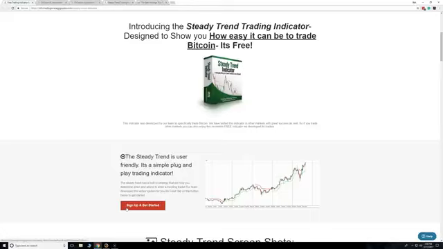Now, why Bitcoin? We looked at the market and the indicators that people had developed for Bitcoin, and they weren't very good. So we decided, this is how we trade Bitcoin, so why don't we get an indicator out there for our traders? And we ended up saying, let's just give it to them for free. We have a few steps for you, but it's completely free. We're not getting anything for this. This is what we decided to do for you guys. I hope you enjoy it.